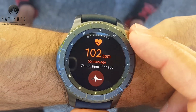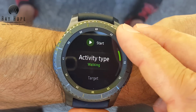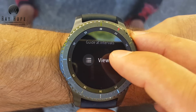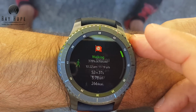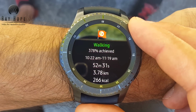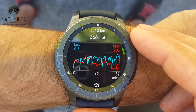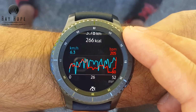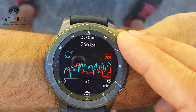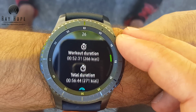We'll go into S Health. So this is the watch in standalone mode. Go into walking. Have a look at the log and today's walk. So there we go. We've got 52 minutes, 31 seconds, 3.78 kilometers, 266 kilocalories. And there's the kilometers per hour walking and heart rate. I think it's got that heart rate is way out. I was never at 209 at the end there, but the rest of it's probably okay.